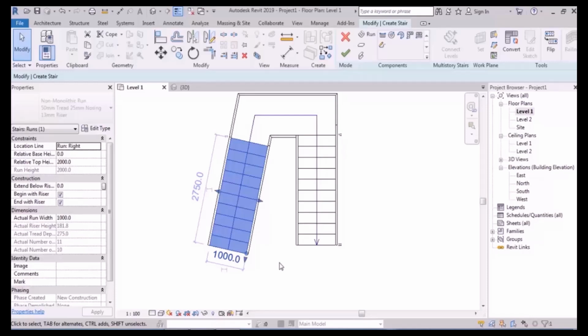Alright? But why? Because our stair is now automatic. Now, is there a manual option too? Yes, there is, but we will talk about it later. Now, this is automatic, and that's why the landing will match itself with the run automatically.